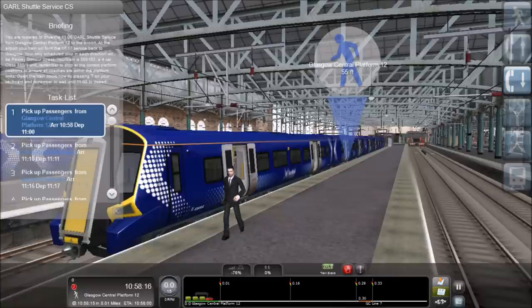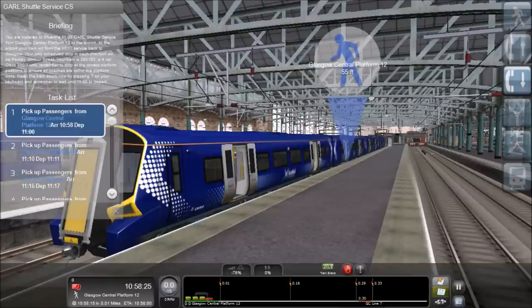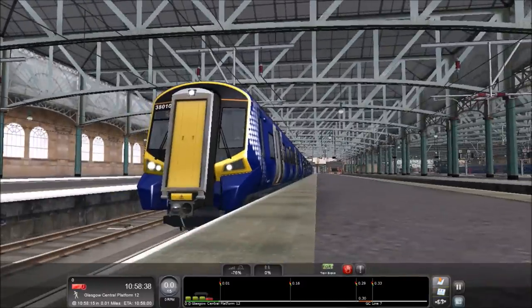You're rostered to drive the 1100 GARL shuttle service from Glasgow Central Platform 12 to the airport. At the airport, your train will form the 1117 service back to Glasgow. Your only scheduled stop in each direction will be Paisley, Gilmore Street. Your train is 381-3, a four-car Class 380 unit. Remember to stop at the correct platform positions to ensure the coaches are on the platform, limits, etc. Open the doors and it is time, and then be ready to depart. So that's easy enough. Let's get the lights on.